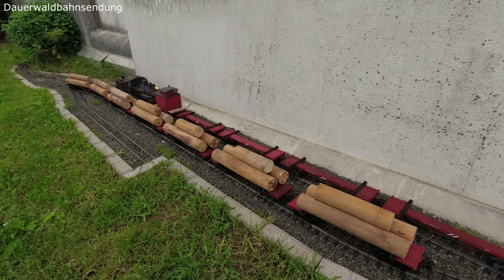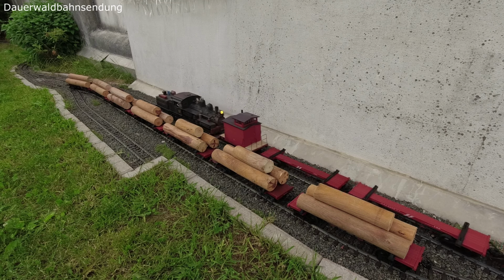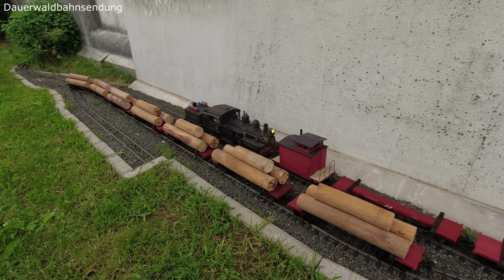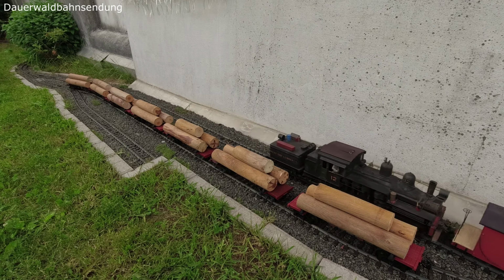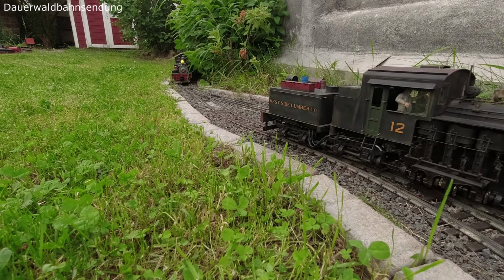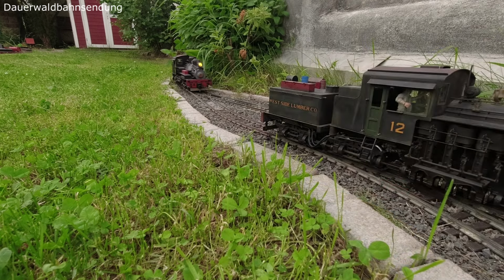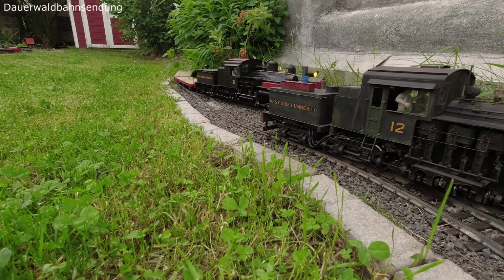To pick up the caboose, the 12 spot pushes the string of empties behind the turnout. Switching at Buffalo is always challenging due to the lack of tracks to handle two strings of cars at the same time. After contact with the dispatcher's office down at Tuolumne via phone, the train has to wait for Shay number 8 before heading townbound to the mill.